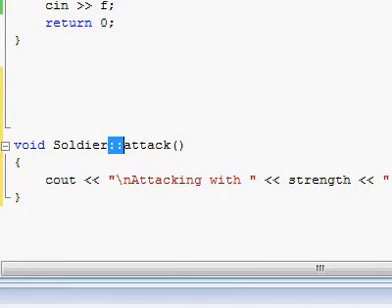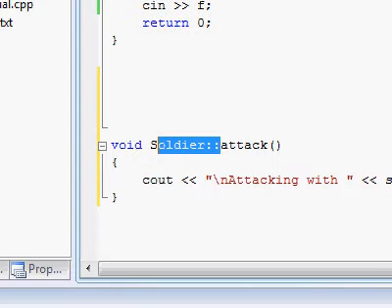These 2 colons over here are called the scope resolution operator. It's an operator that allows us to enter the world of a certain scope, and because we declared the attack function to be part of the soldier class, this attack function isn't just a plain old function that's free for all out in the open, but rather it, so to speak, belongs to a certain scope, the scope of the class soldier.